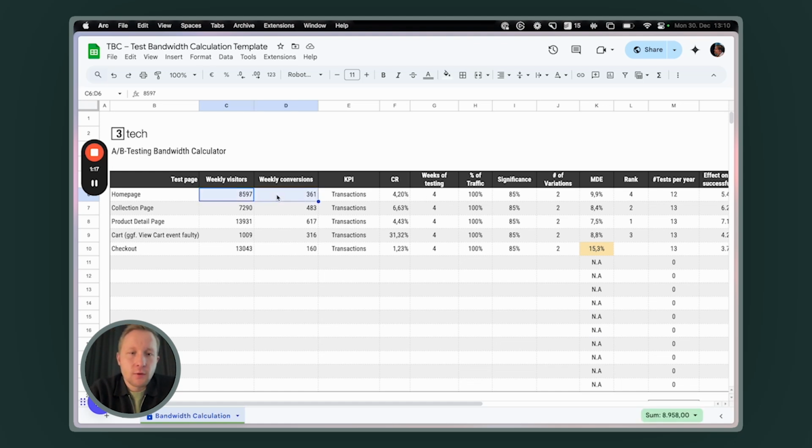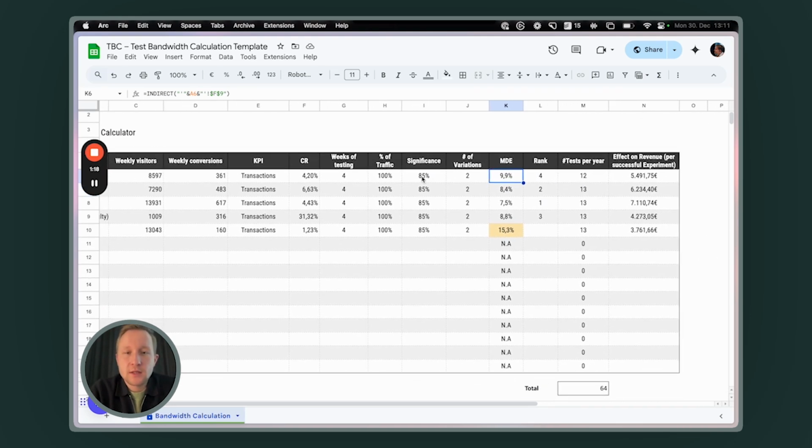So you just look at your Google Analytics, whatever tool you use to get your data from. You can also do it for an over-the-thumb calculation. You can do it with Shopify. Then this will be automatically calculated. We will set a number of weeks that we will typically be able to test, and then this will calculate a minimal detectable effect based on the numbers that are here. This is a template. These are not actual numbers. Typically, they should be way higher than this. Otherwise, an MDE of 9.9% will require very big changes for you to make.